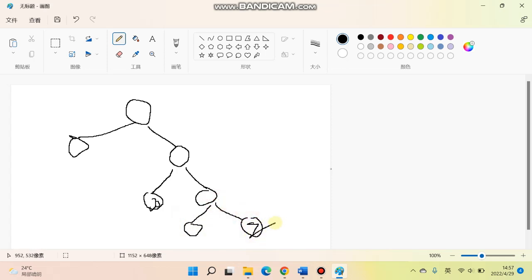If this is a tree, and this is a P node and this is a Q node, and now we are here, which is the root node, the current node is not equal to P and not equal to Q, so the st will be 0.